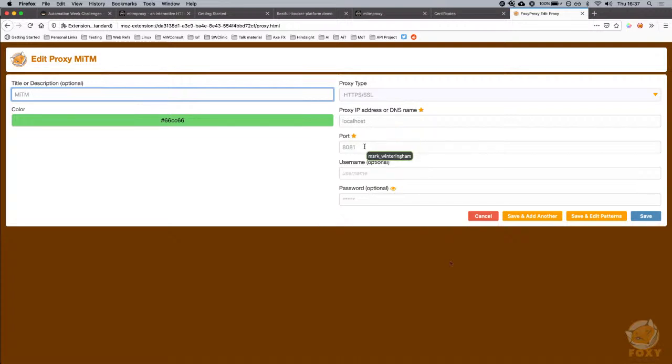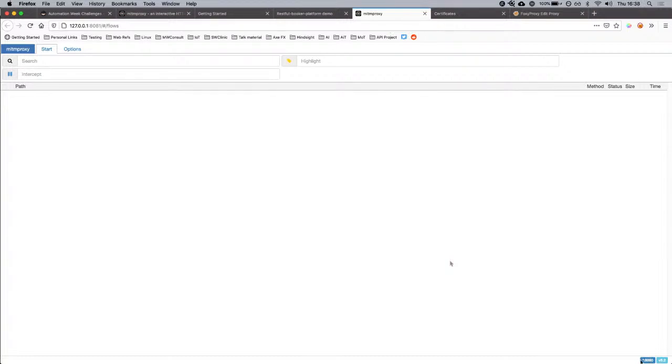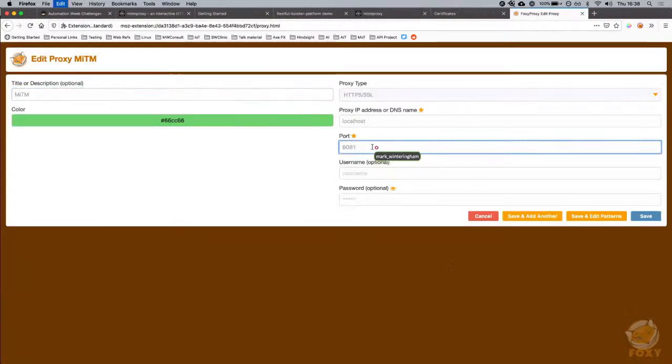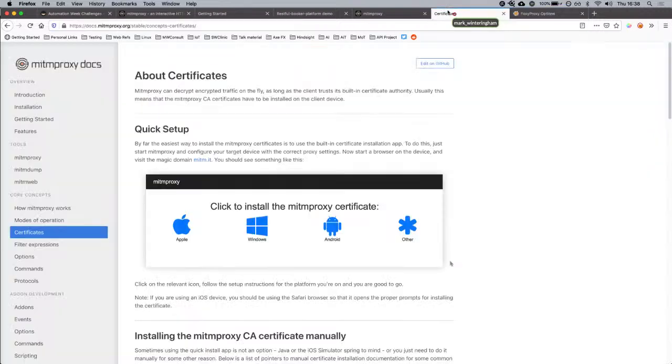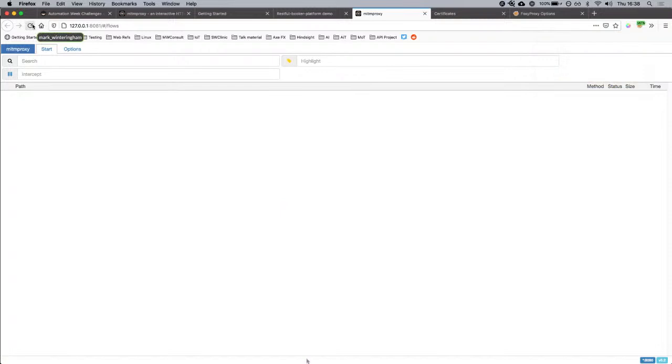So I've got localhost 8081 and it's doing HTTPS. I think if you look at the, where are we? Here. If we look down at the bottom right hand here, we can see actually where it's listening. So I think it's actually listening on 8080 rather than 81. So we're going to do that. I'm going to save it. Then what you do is you just select. So I've labeled mine man in the middle. Do that. And just as an aside for this tool, one of the things I like about it is you can route specific URLs to specific proxies, which is kind of cool. So I've done that. Install certificates to see what happens.